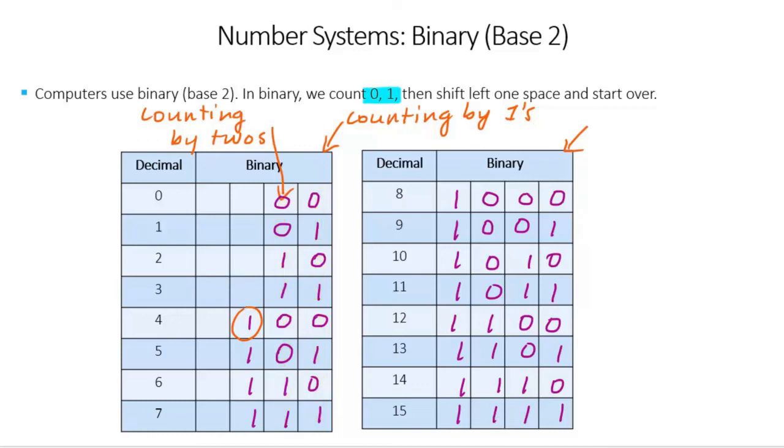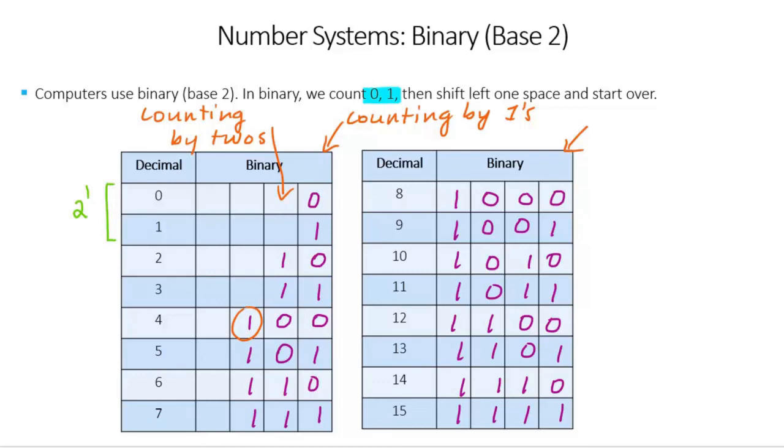The most important pattern that I want us to see, though, is how many binary places it takes to count through our decimal numbers. If I allow myself only one binary place, only counting by ones, then I can count 2 numbers, 0 and 1. So again, I'm in the binary system. I have 2 options, 0 and 1. If I allow myself only one binary place, I can count 2 numbers.